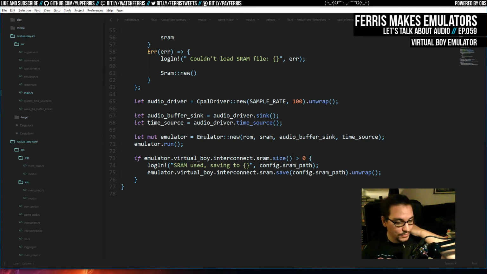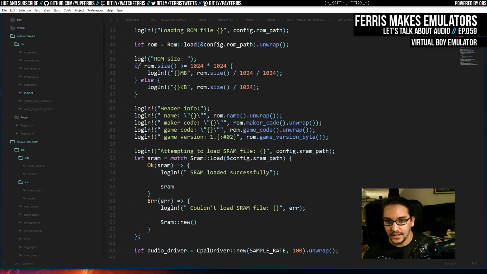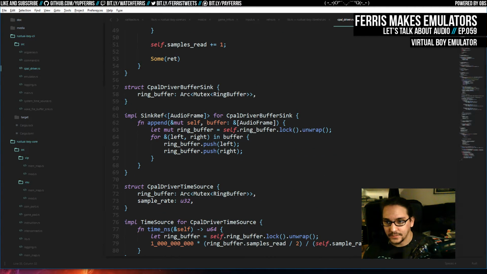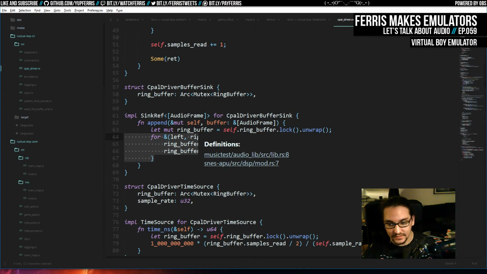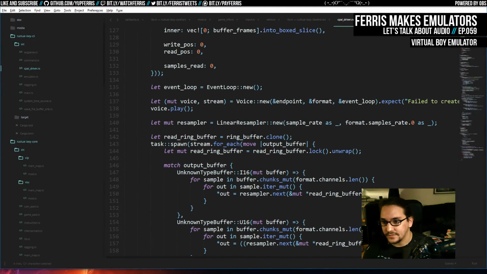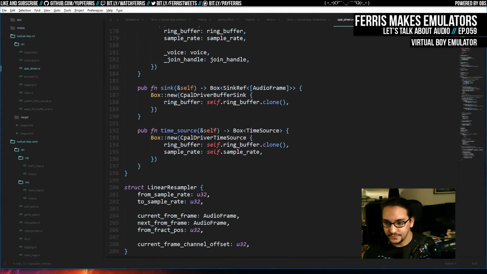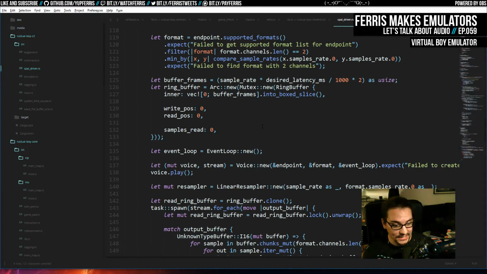It's very common to have a specific audio thread for producing audio samples, and another UI thread or something else that's your main thread. In the case of this emulator, whenever I tell the CPAL driver to have more samples, so here's the CPAL driver buffer sink, which has a mutex around the ring buffer. When you tell it to append stuff to the buffer, it locks that mutex and just pushes onto that buffer. And this works perfectly fine. And then the ring buffer on the audio thread will sit there and lock the mutex and read it every so often. And that's just fine. The contention on that mutex is never very bad, because we only hold the lock when reading if we're actually pulling out samples. So we're actually writing into that ring buffer, the resample buffer, and we're only locking the mutex when we're writing after we've run the emulator. So we already have prepared a buffer of samples, and then we lock the mutex and send it. So it's pretty quick.